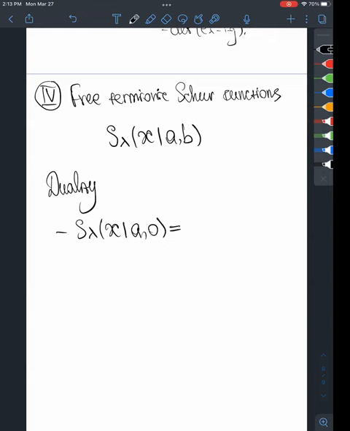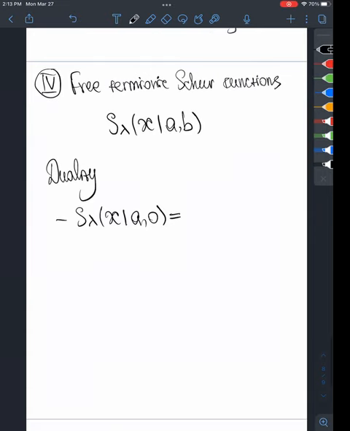Oh, there is a question in chat: multiplication of the dual functions in the direct sum to the product of the determinant. Is the multiplication of this Schur function, dual Schur functions? I don't know. I can think about it at the end of the talk, but thank you for the question. And let me continue.